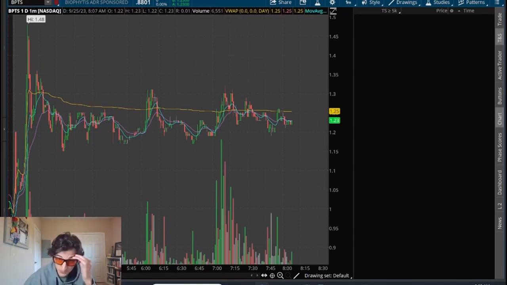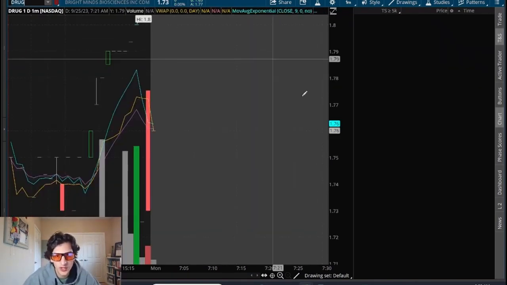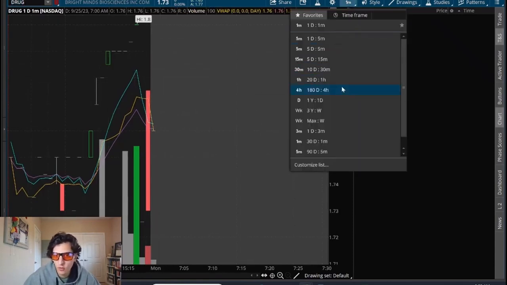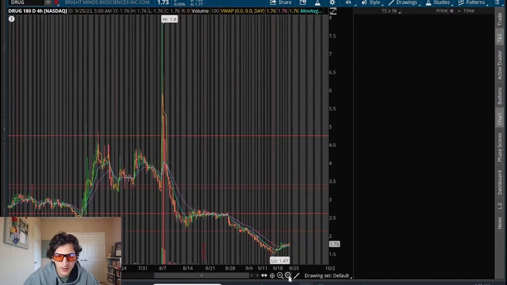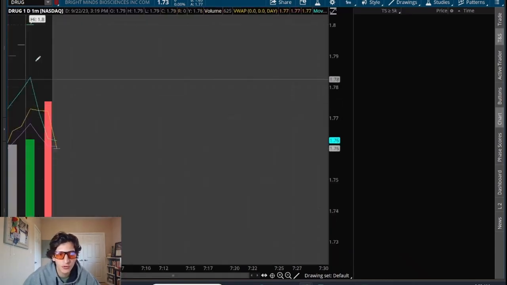So volume is very important because it acts as our potential demand. Without volume, you can't really trade it because you're going to get something like this, a little ping pong effect. Similar with other stocks that are now out of play, DRUG, okay, there's no volume on this. This is a low float. You may analyze the daily chart and be like, oh my God, it's sold off so much. You could get a bounce back to $2.25, but it's not tradable. You don't want to be trading this. There's zero volume. Nobody's trading this.